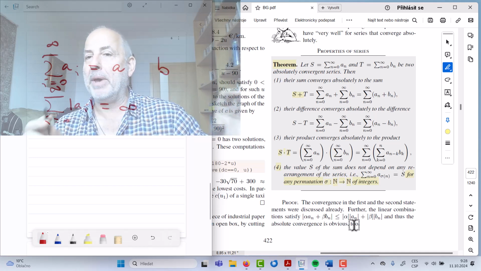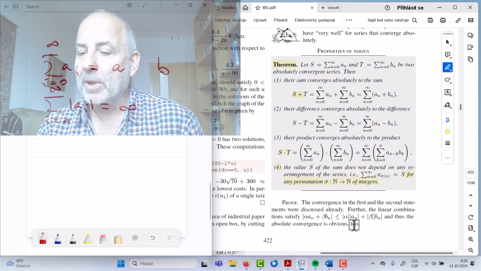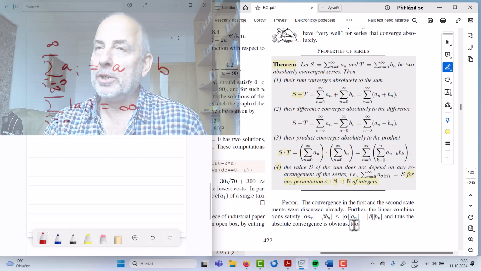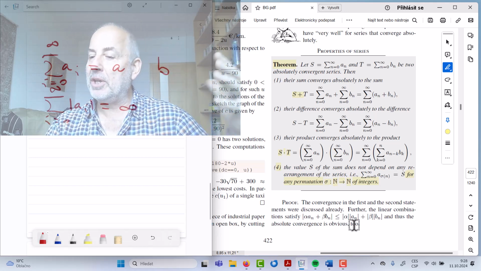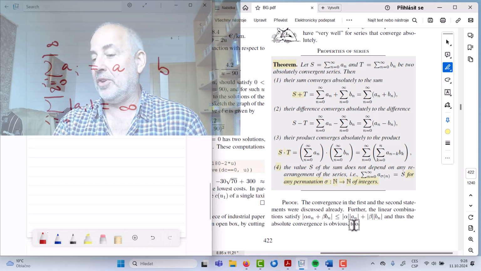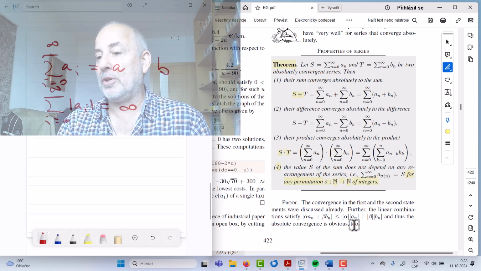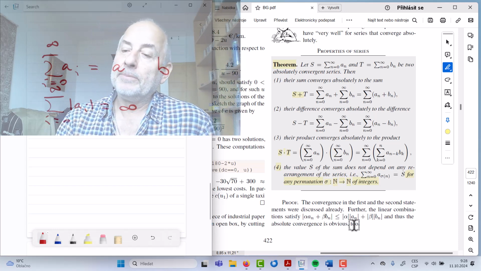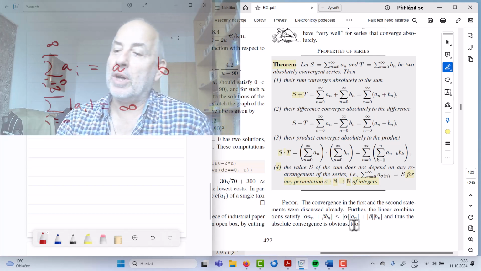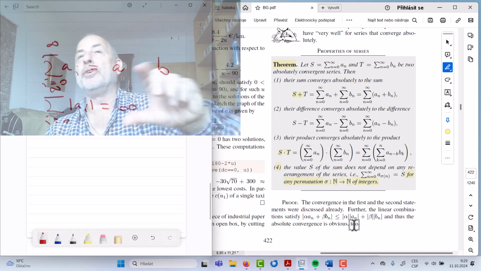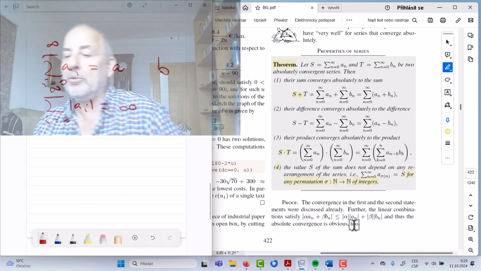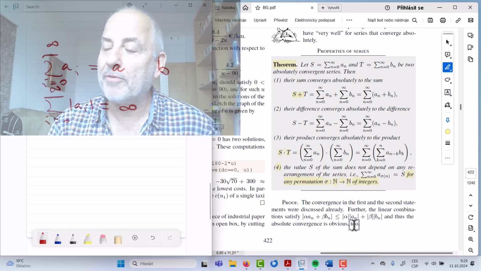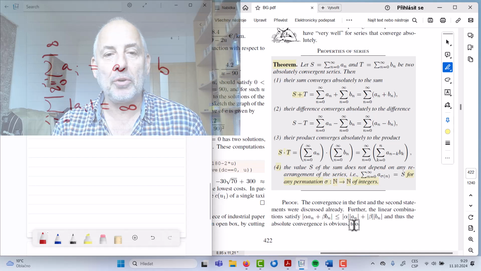So I will take the big ones first, and then I always take so many big ones from the positive a_i's to be above b, and there must be enough of those, because we know that the sum of all of the positive ones and the absolute value of the negative ones is infinity, right? Then I take as many of the negative ones to be below b, and I repeat this iteratively until infinity, and with some care you can prove that you can really always get to any b, right? So that's very stunning. So that's called the Riemann theorem.